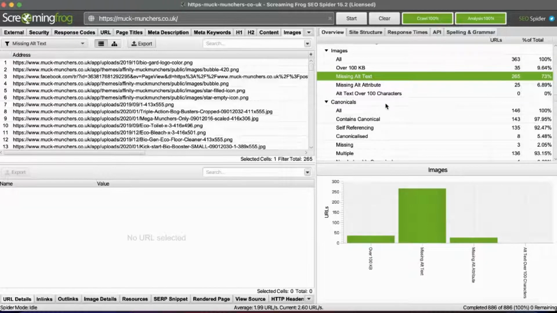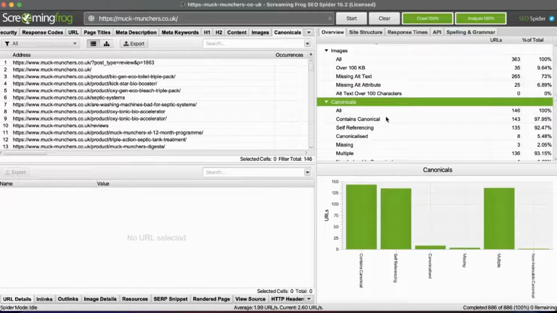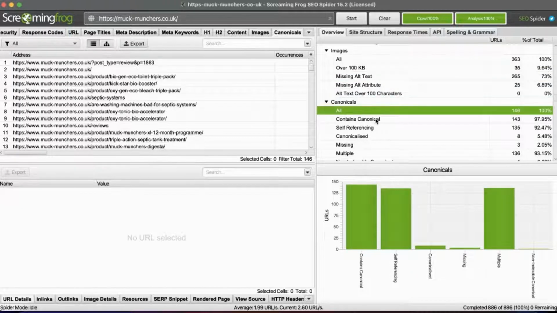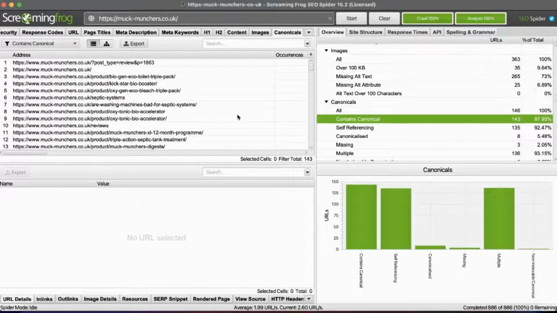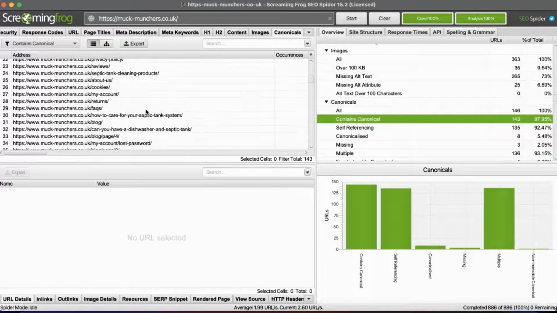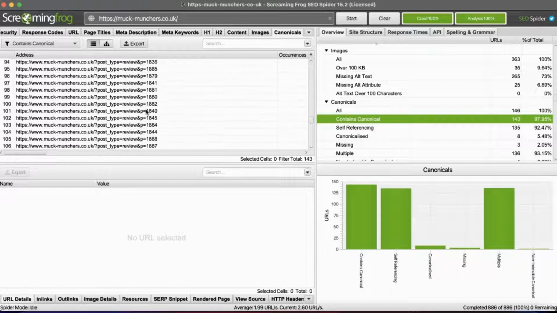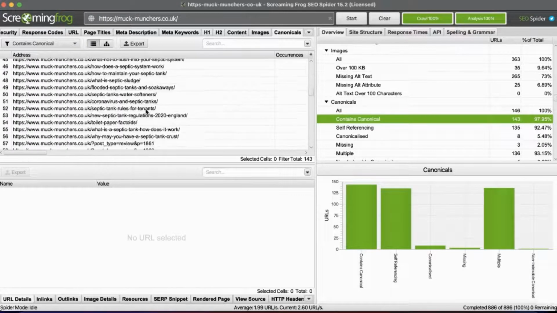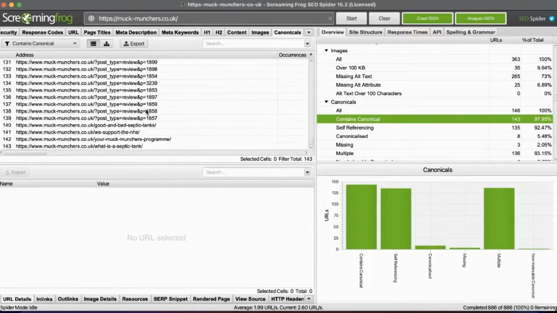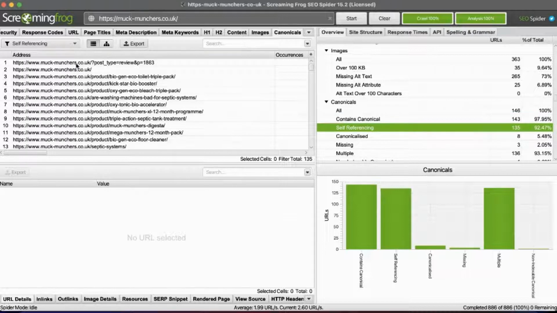Okay, canonicals. This is important. So here you can see the number of pages that have a canonical tag. And now you want to check the pages that have a self-referencing canonical tag, which means that they are referencing themselves. So, okay, that's very bad.